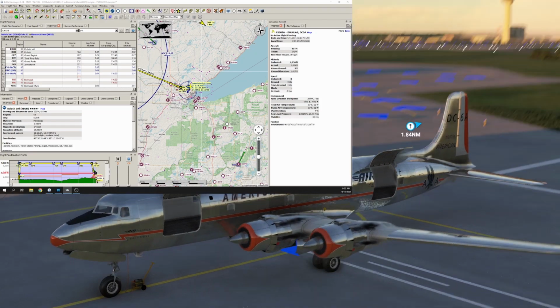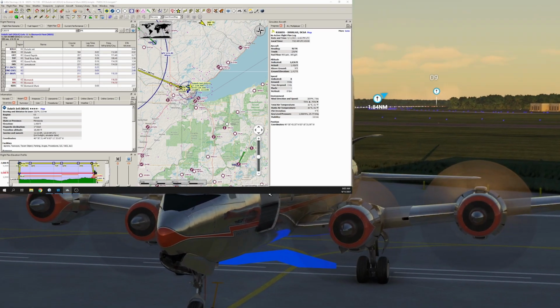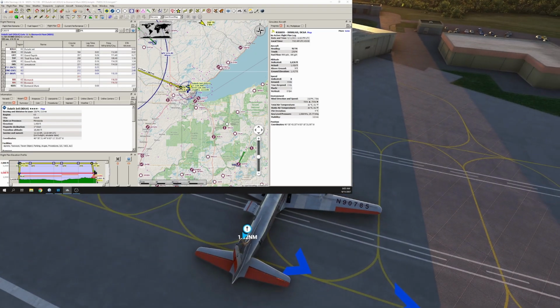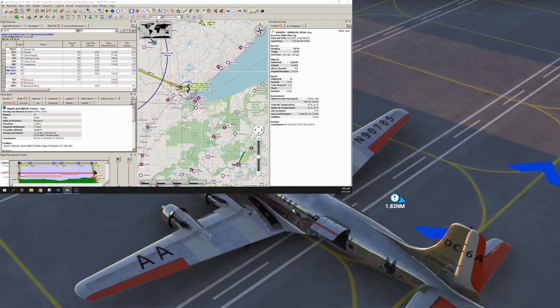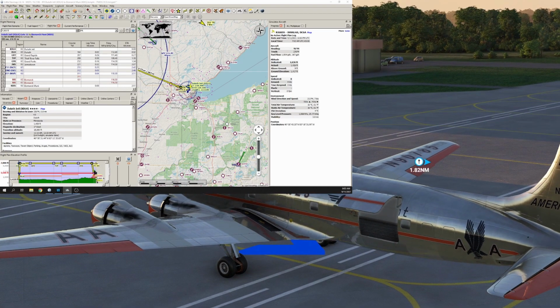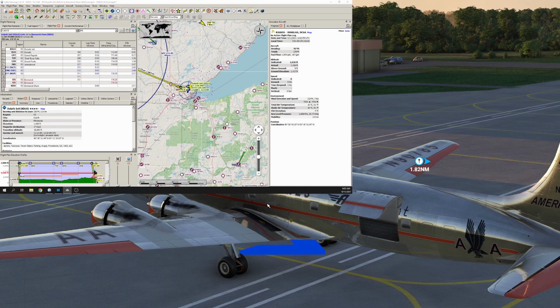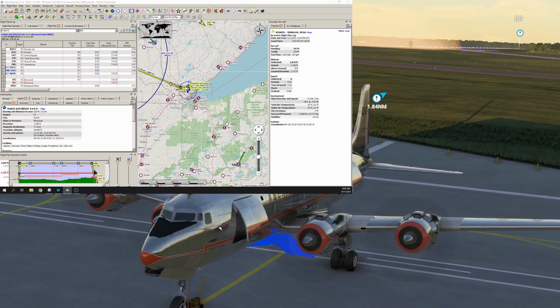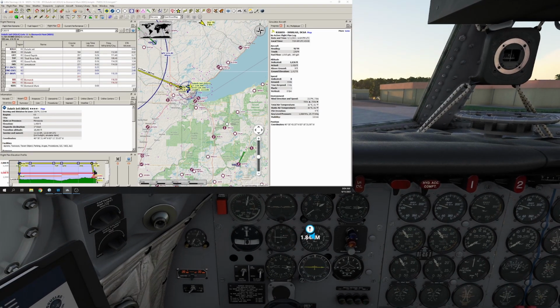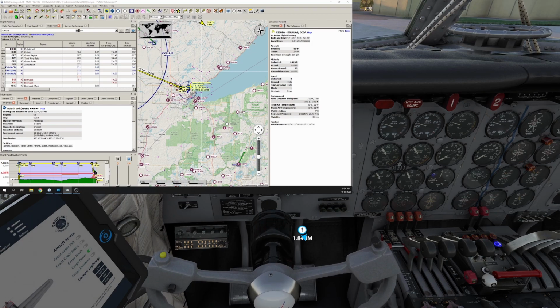There they go. Oh, it's so empty. You have no cargo today. Take your time. Look at all that nasty crap. I love this livery. It's gorgeous. I think I got this one on flightsim.to. I do not think this one is a standard livery.